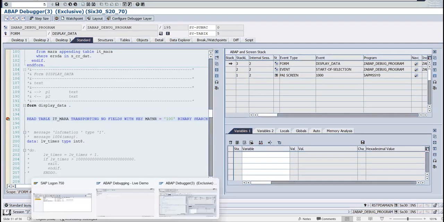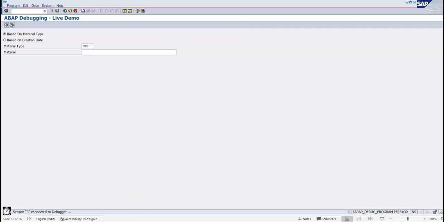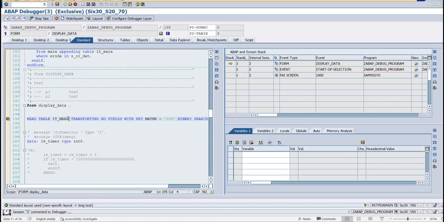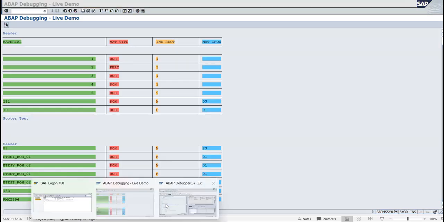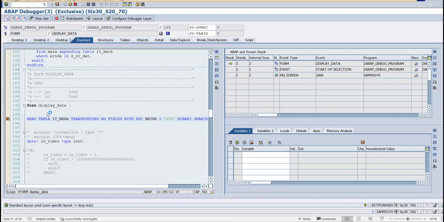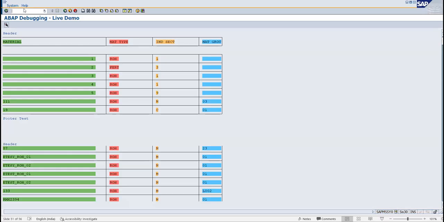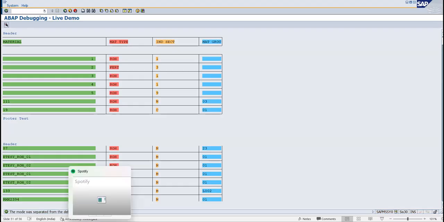There are two sessions at this moment: one is this main session, and another is this one. So when you press F8, one debugger session is still open over here. If you want to kill this one, what you have to do is come here, type /hx, press enter, and that will be gone.